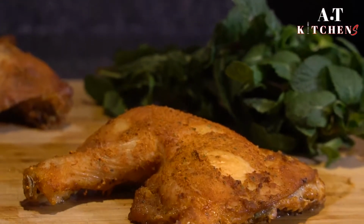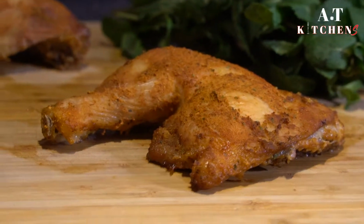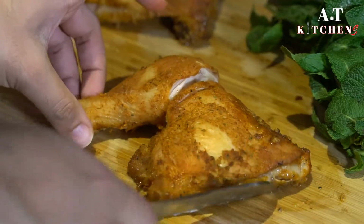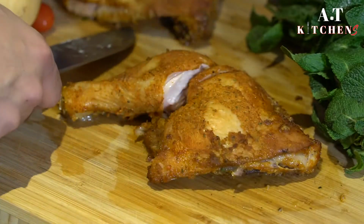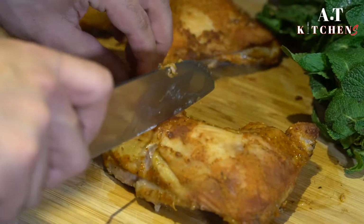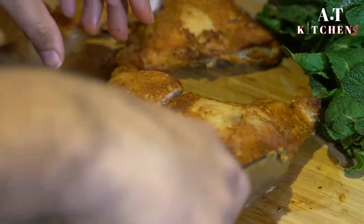Welcome to AT Kitchens, and in this episode we are making a sandwich out of a leftover roast chicken. Now if you have leftover roast chicken and you want to make a delicious sandwich, this is the right video. We are going to take the roast chicken and make it into a delicious sandwich.